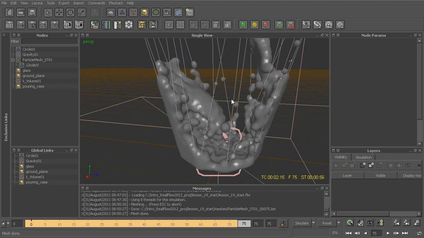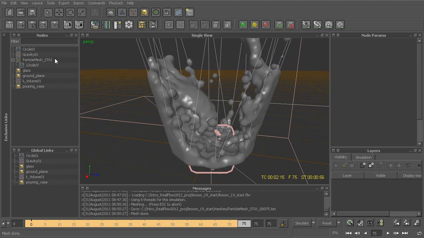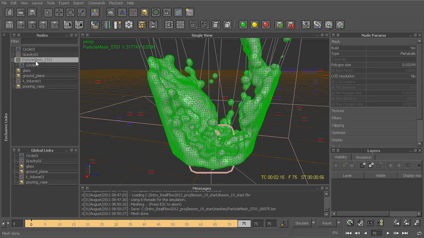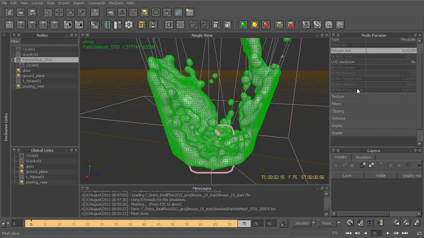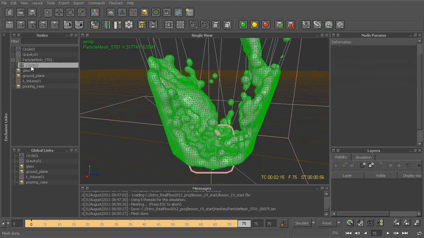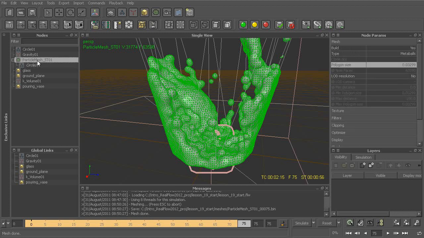Now, there are actually quite a few settings in here that govern the overall look of this mesh, and these options are actually split apart into a couple of different areas. First is if we actually select this particle mesh, we do have options for some of the build options as far as our polygon size, which basically is our resolution. We also have a few options to control the smoothness and some of the relaxation of this mesh. Now, we also have some options that are found underneath the emitter itself. So if I select the emitter that's underneath our particle mesh, we do have some options in here like field, deformation, and so on. So let's start in here with this particle mesh.